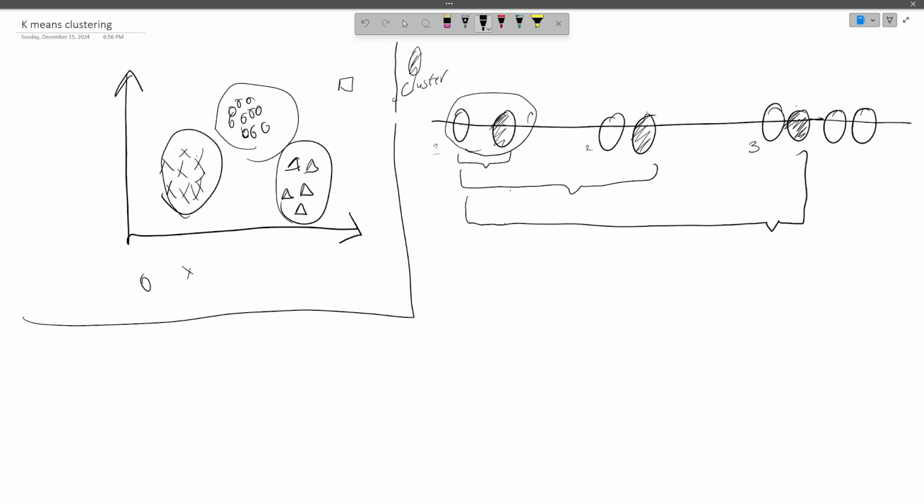And let's say I had one point here, for example, and I take the distance from here to here, here to here, and here also to here. You can see that this is also the closest, so this also becomes part of this one.